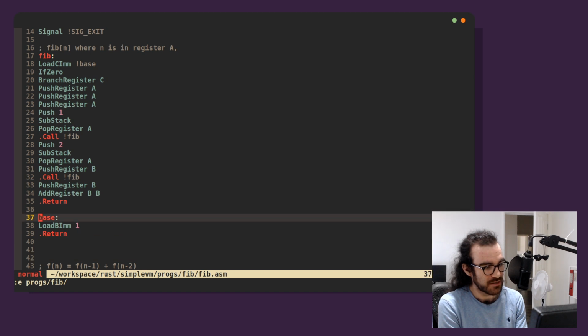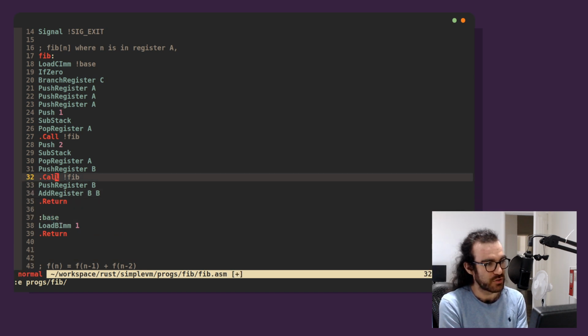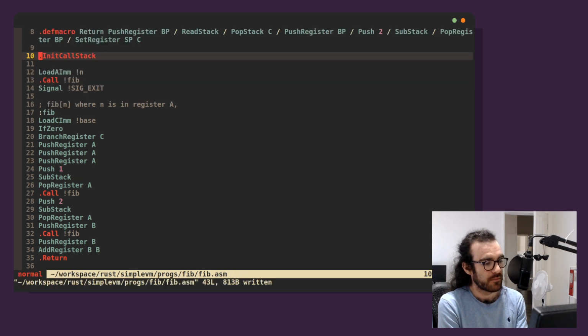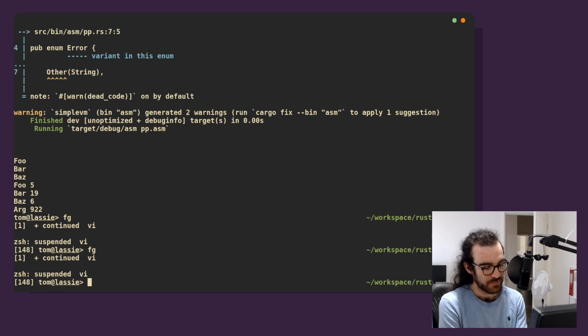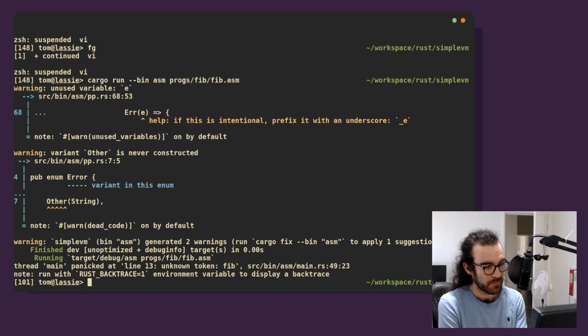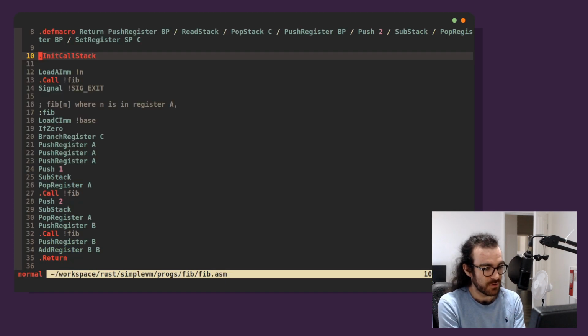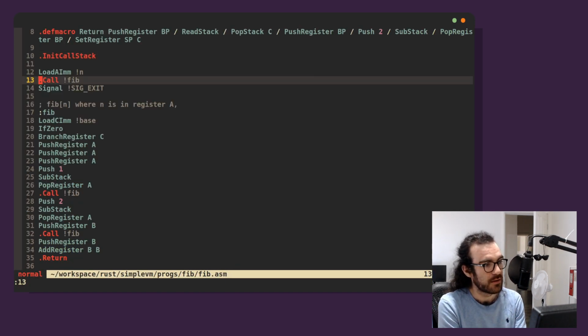I'm going to have to change the labels because I decided that I should put the thing first. Okay, so what if I do this? What if I go ASM progs fib: panicked, unknown token fib, line 13.